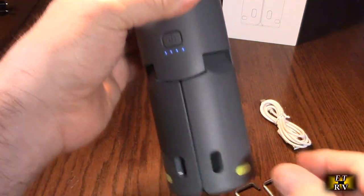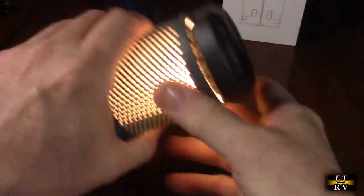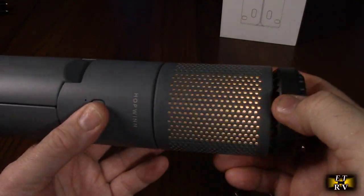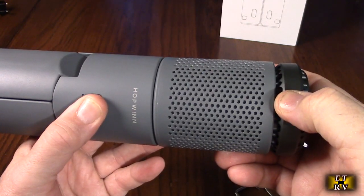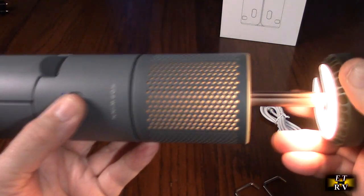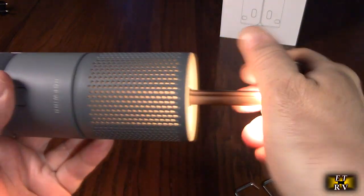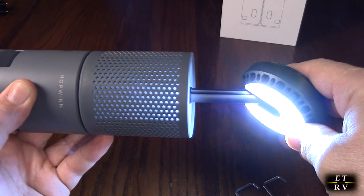So this lifts up and becomes really small, and this collapses down just like that. You can turn the unit off — it lights up the internals on a really low dim light. You have controls on and off right here, and also the ability to change the brightness. You hold this right here and step through to different brightness levels. Also notice you have full control of that angle, and if you hold this down you can change the color temperature.